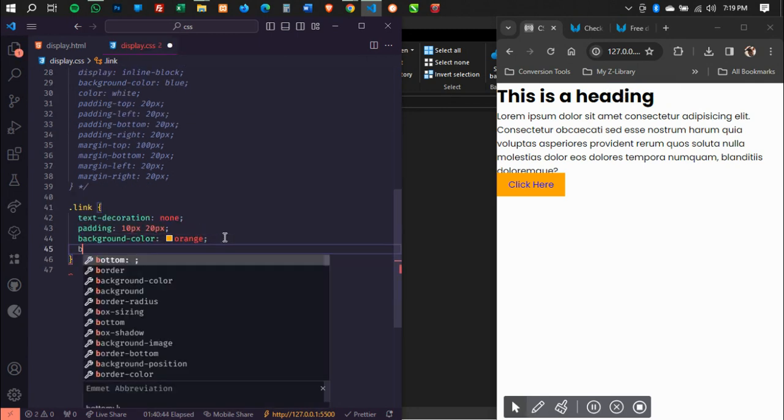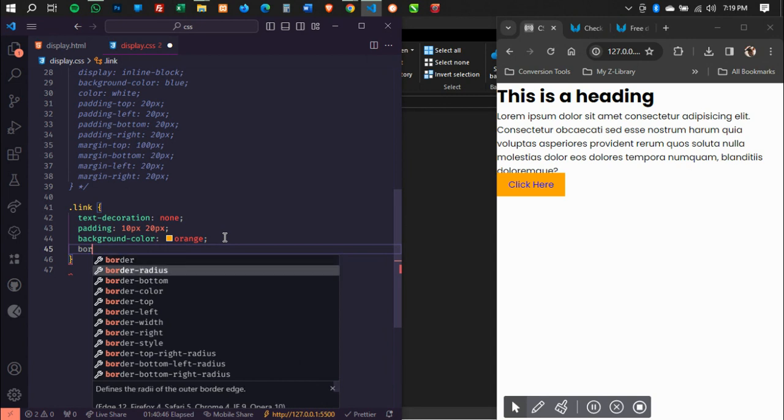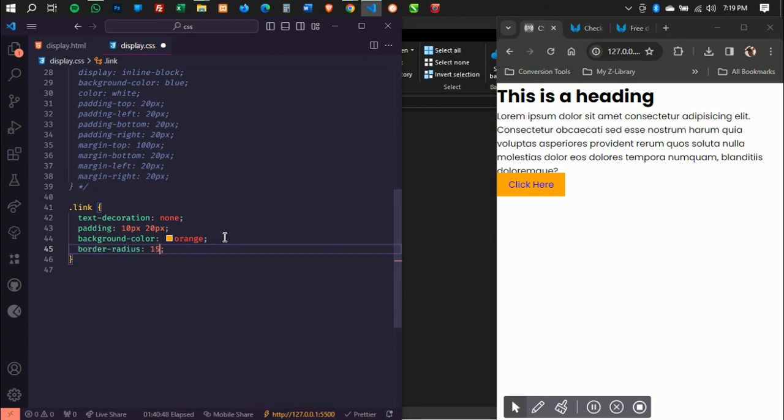Let me give it a border radius of 15 pixels. And right now we have our link element looking like a button, right? Let me increase this to 20 and make this 30.